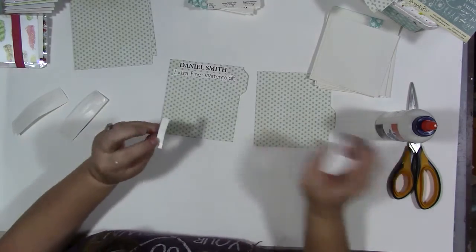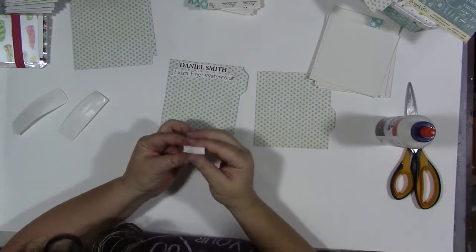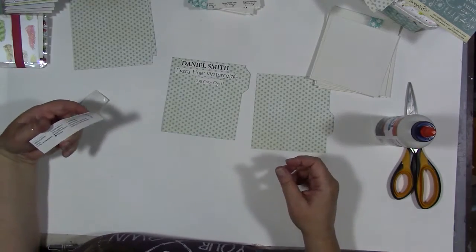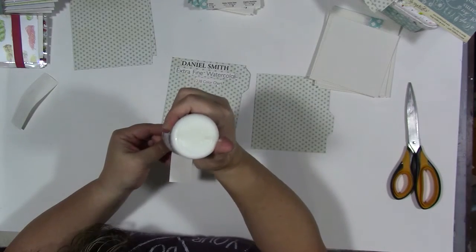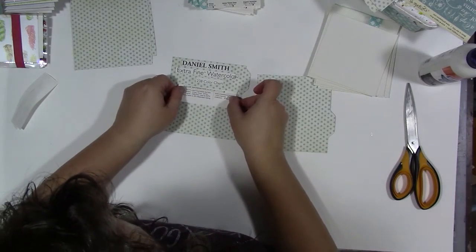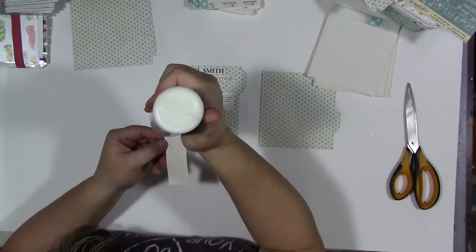Oops. 238 color chart. You can order the Daniel Smith color chart from the Daniel Smith website. You might be able to get it at your local art supply store also if they carry Daniel Smith paints. The Quar sample cards you can get from art supply stores that carry Quar paints, or I know that I actually wrote to Golden via the Quar watercolor website and they sent me some. So whatever is more convenient for you all.